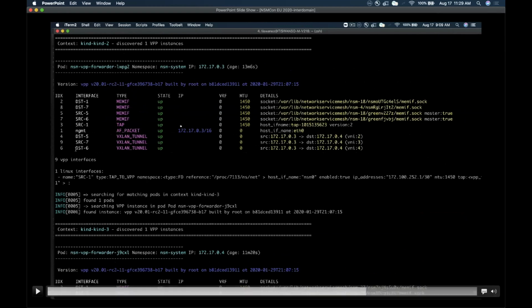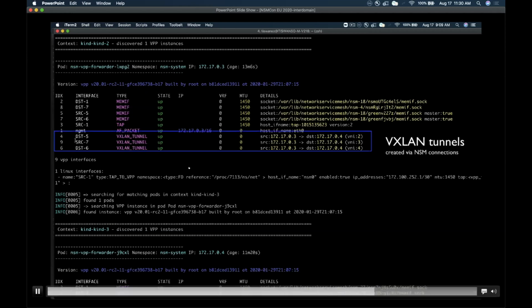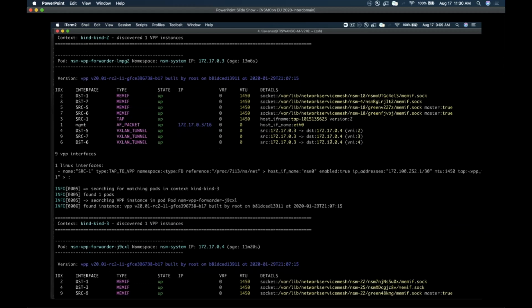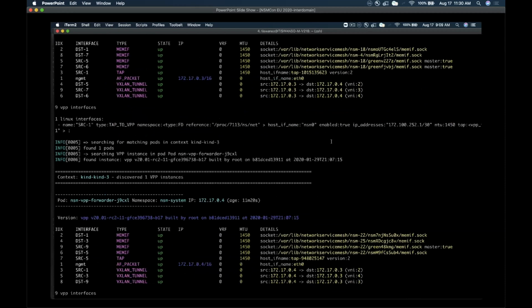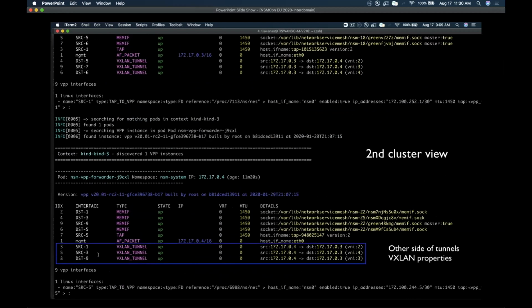And you can see in this output that there are actually 3 connect tunnels up between the clusters. This is because there are 4 total network service endpoints in these deployments, 2 in each cluster.